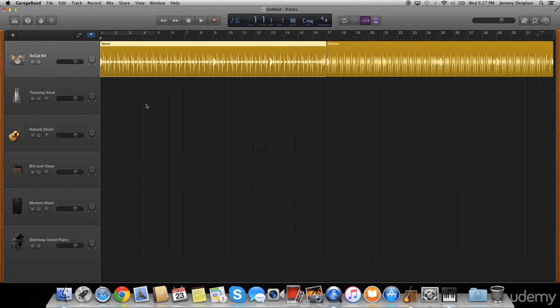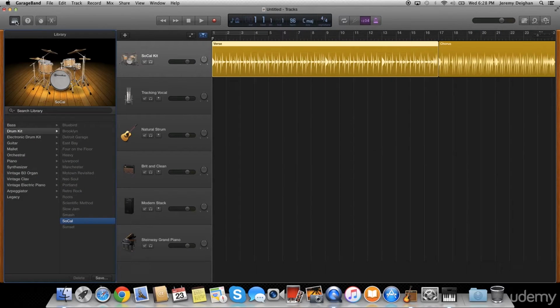Below that is the track window, and this is where you will record and use loops and edit your tracks for your music or podcasts or voiceovers. Now if I go over here and I select this option, the first one is Library. And the library has a bunch of different patches that you can use for each instrument when you're recording. So I can get different sounds on the guitars, a hard rock sound, a classic sound, an acoustic sound. And there's a wide variety of patches that you can use to change the actual sound of your instruments.